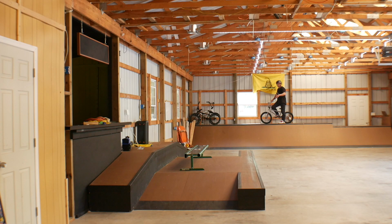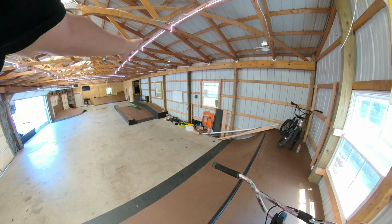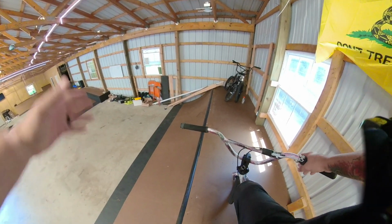So I'm thinking maybe with this setup, maybe feeble gap up to tire, gap back over, feeble down the ledge might be the most logical with this speed.